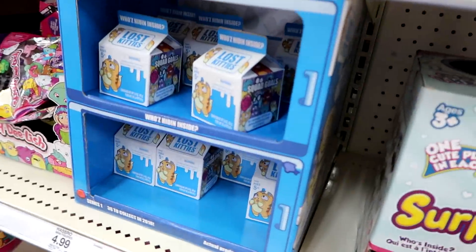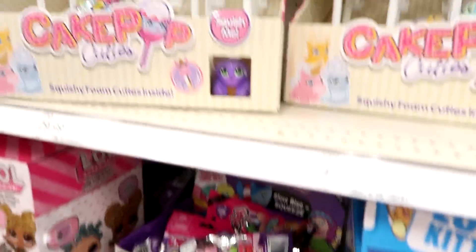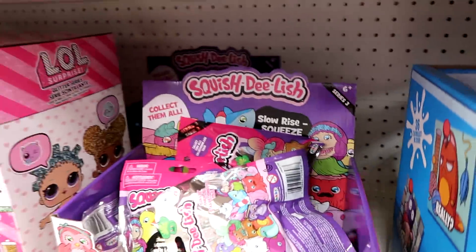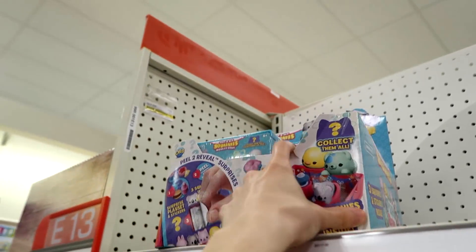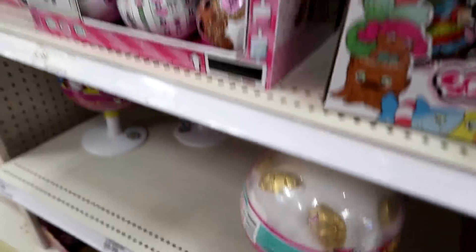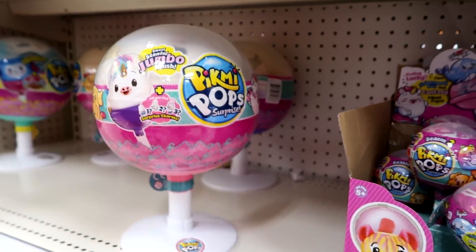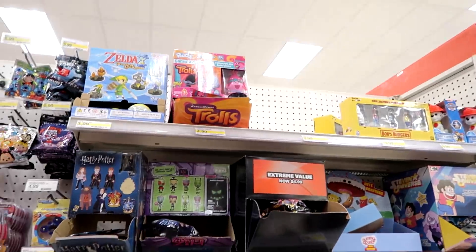They have the Lost Kitties - is this like a fridge or something? I really like the case. And they have some cute Cakepop Cuties. They have lots of these glitter LOL Surprise. Some of the Series 3 Squish Delish. Oh, they finally have the peel and reveal here. And we have lots of the LOL Charm Fizz, and Pikmi Pops, and Push Me Ups. And they have the Unicorn - everybody loves that one. Here's the blind bag section. Lots of Kawaii Cubes.